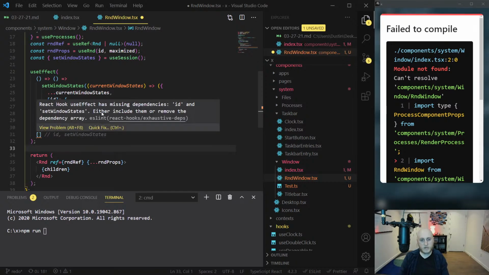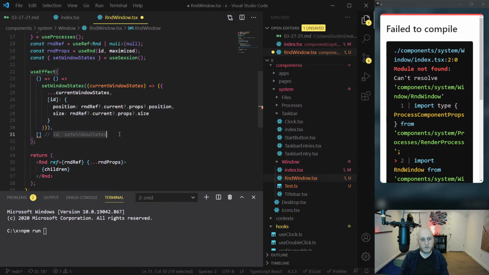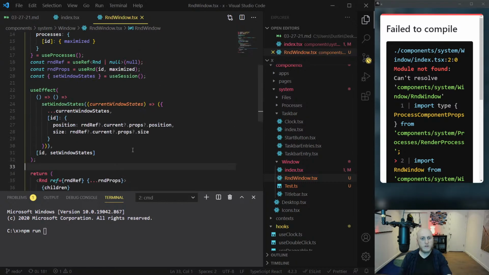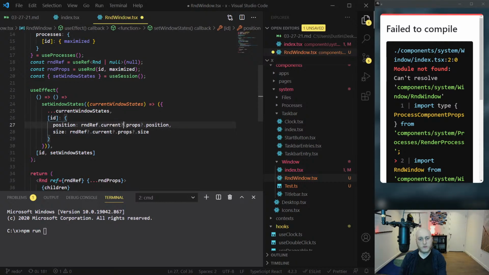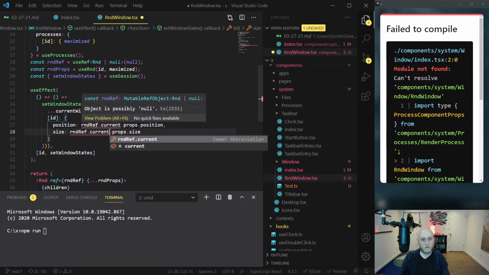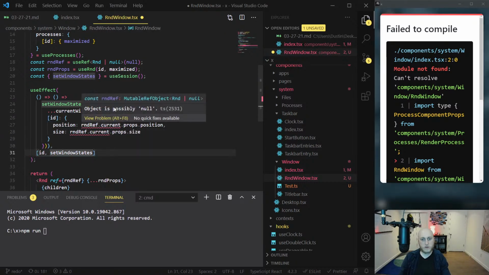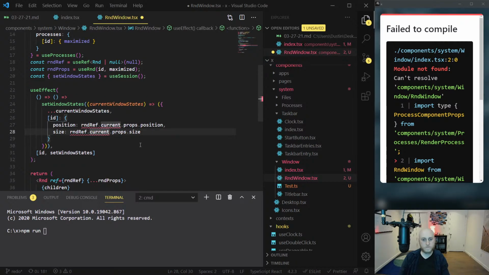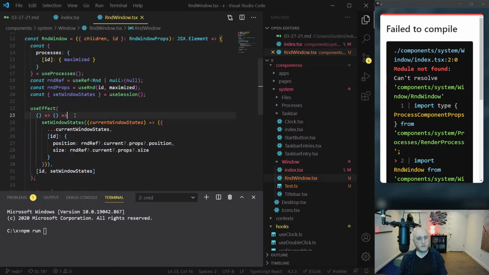So now it's complaining that it's missing ID and set window state. That's correct. That's what I wanted to fix here. Now if I save that, okay, cool. Interesting. Last time, I swear ESLint told me that I shouldn't do this. What if I get rid of the optional chaining again? Does it tell me now? Because it was having issues before. Let's try this now. What is the error I get? If I hover over here, it's just complaining about the null thing. Other than that, it's okay. All right, let's keep our optional chaining and just keep it like this because I like this.